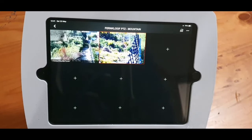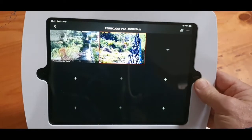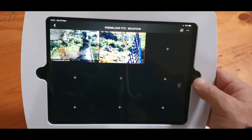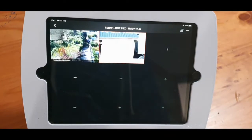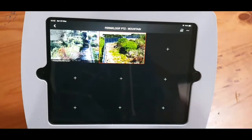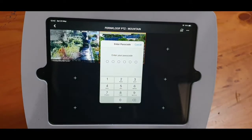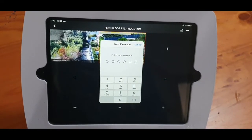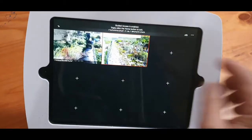You don't want a guard to go and fiddle around on the internet, so we've set up the lock feature. With Apple devices, press the home button three times in succession — one, two, three — and guided access is started. Now you can't really go out; it just goes nowhere. Triple click is enabled, so if I want to go out I've got to put in a password. They don't know the password — that's how you protect the device from being misused in the guardhouse.